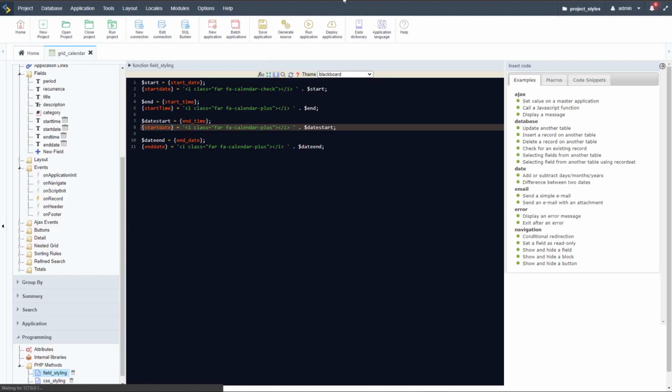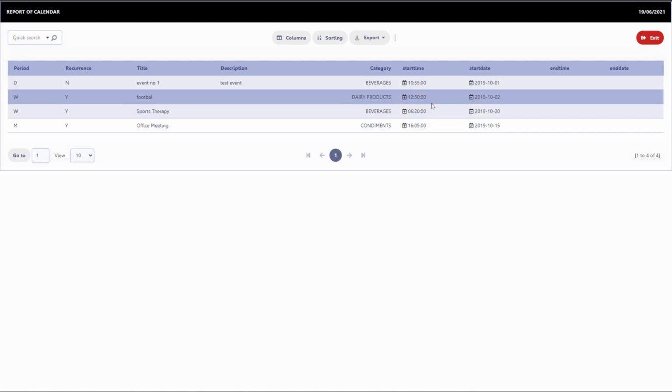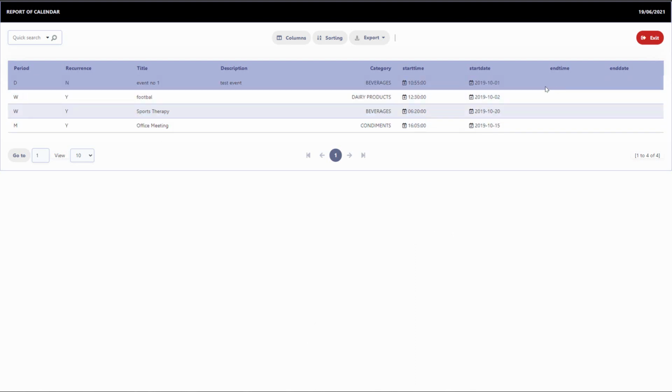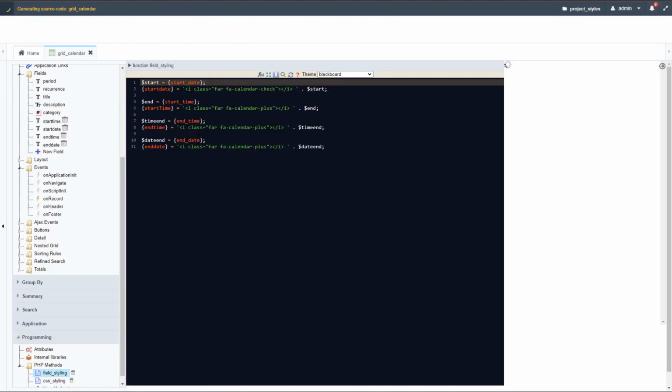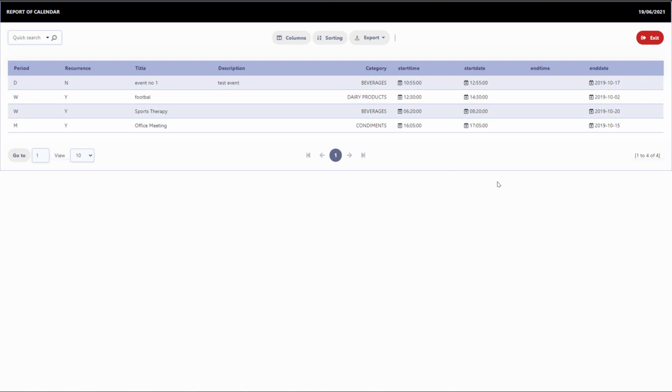Okay, and then we can just go ahead and run that again, and then we now have these four fields, all with calendar icons and the date and time displayed. So end time, so date start, date end, time end, that should be really. Time end, and here end time. Okay, and that's corrected. Okay, it looks better as well. And then we have our four fields filled in.